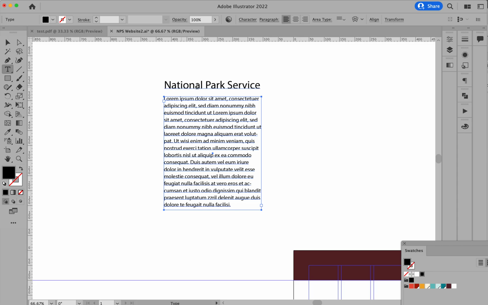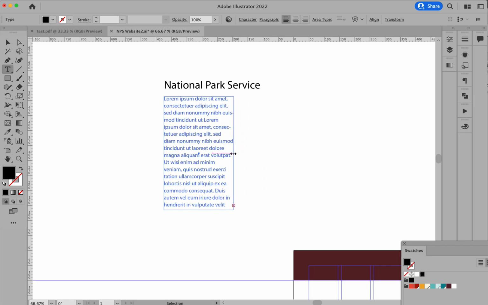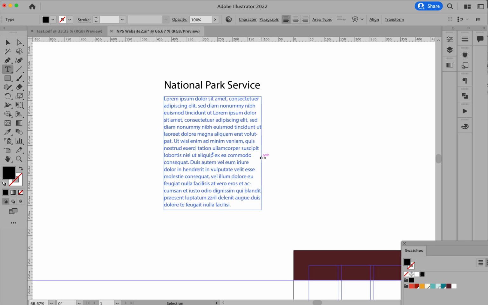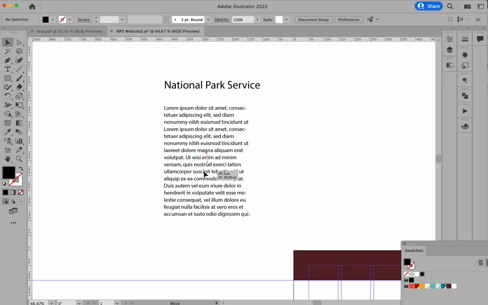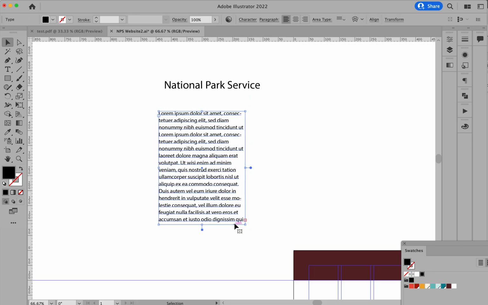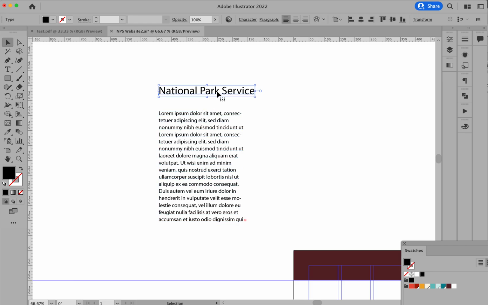Now, one thing about this point type is that it doesn't really ever return, where if you were to type in an area type, once it hits the edge here, it'll return. And I can resize this and it will follow the shape of the rectangle that I've made. Now, a couple differences between the area type and the point type: the point type can be rotated.